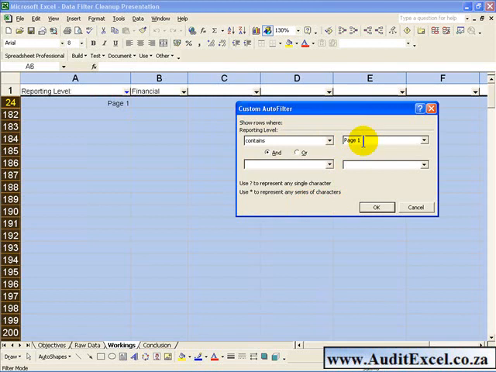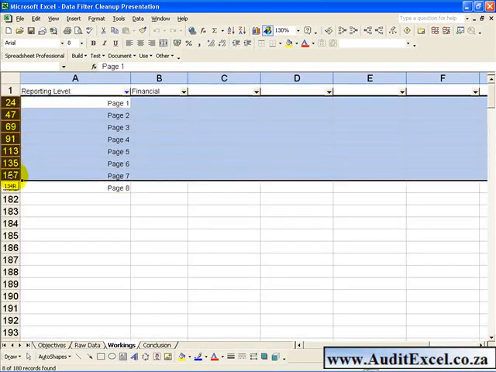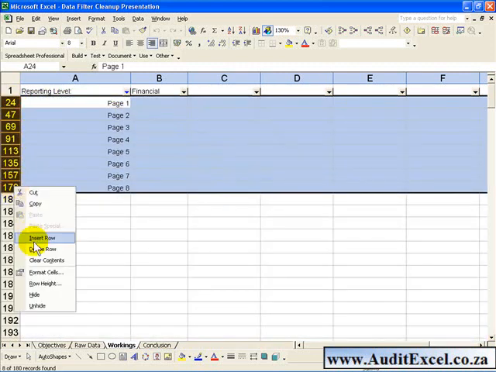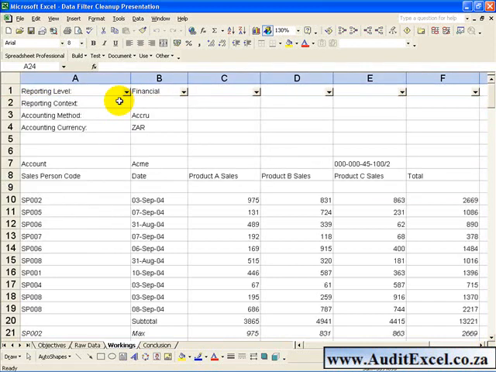In this case, anything that contains the word page you want to see, and there you'll have all the items that contain page which appear to not contain any other data that we need. So you can highlight them and delete the row, and now those items will also be removed.